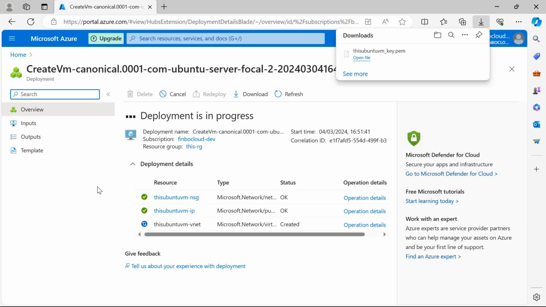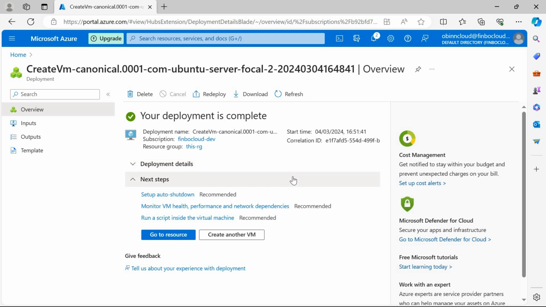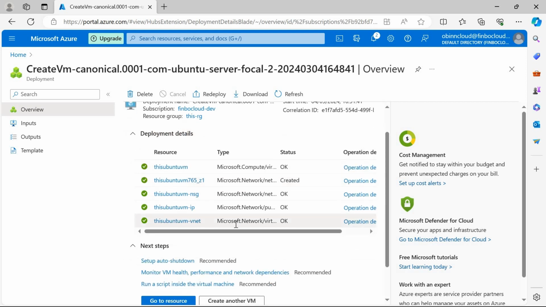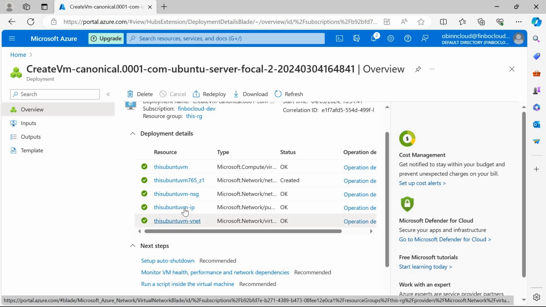We give the resource a little time to deploy, and then we come back to it. Okay, deployment is completed. And if I click on the deployment details, I would see other resources created along with it, which is the VNet we pointed out earlier, and a public IP address, which we're going to use to access the machine publicly from PuTTY as well.